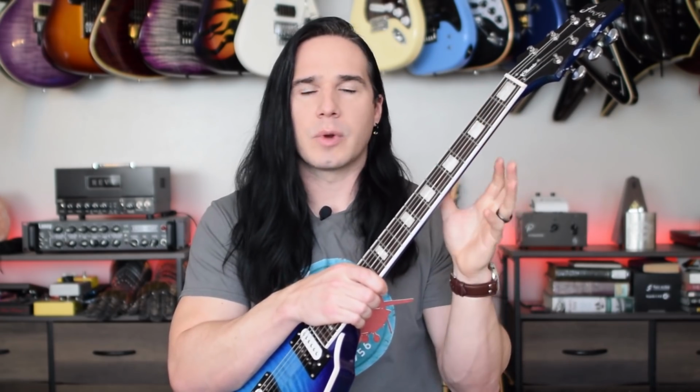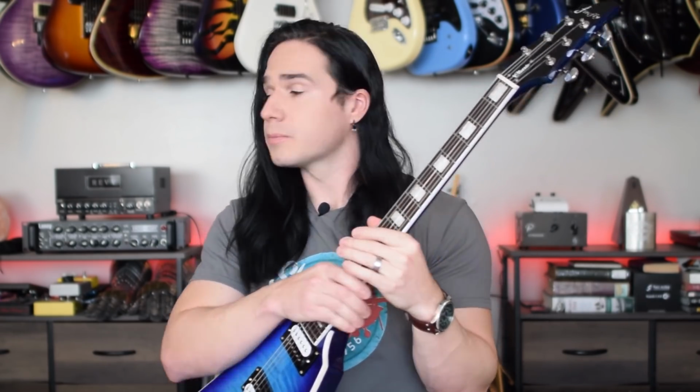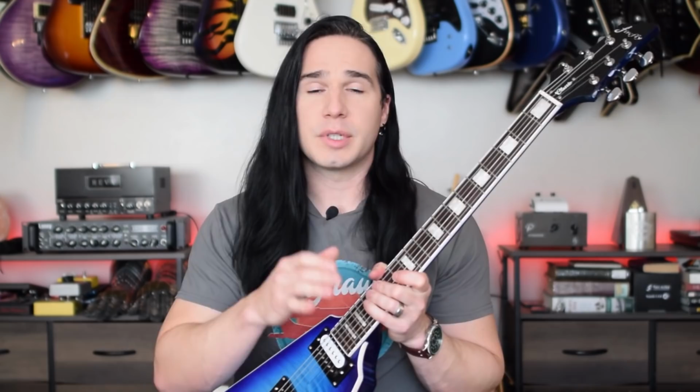And this neck reminds me a lot of the Firefly SG, which I actually have sitting back here. So if you bought one of those guitars and you liked the neck, this neck feels pretty much the same, only they've got the upgraded frets on it. And to be totally honest, I would say the sound is pretty similar to that as well.